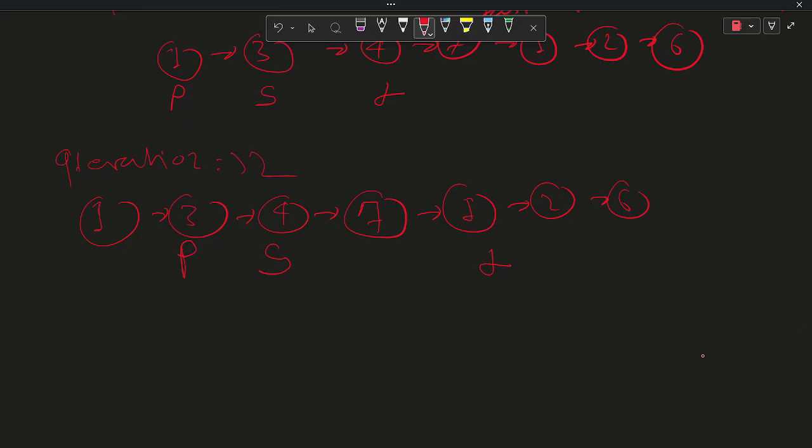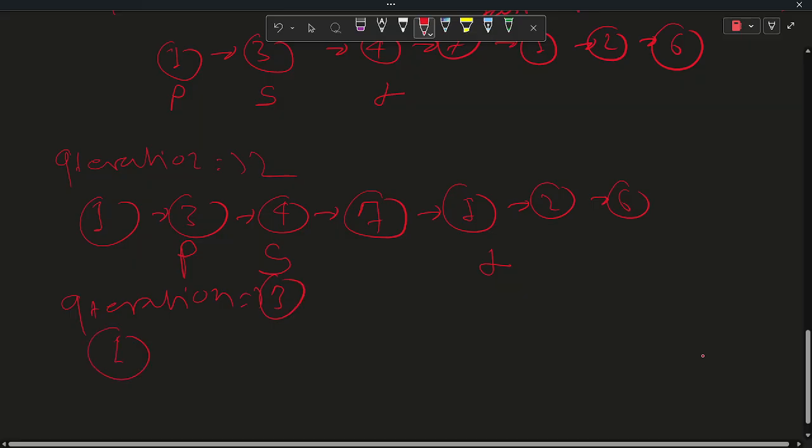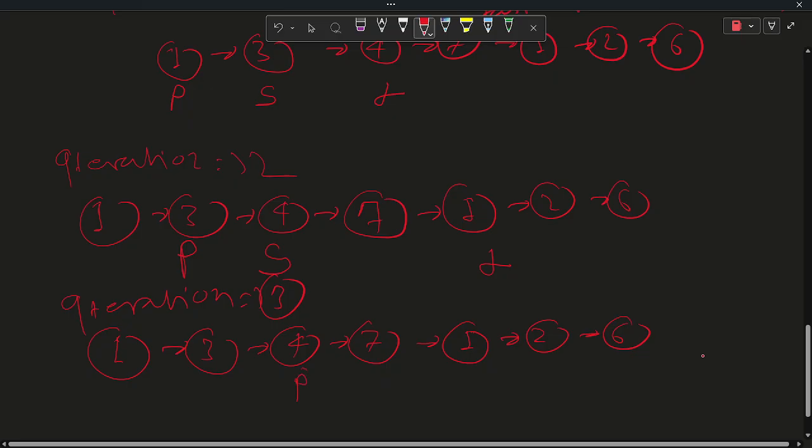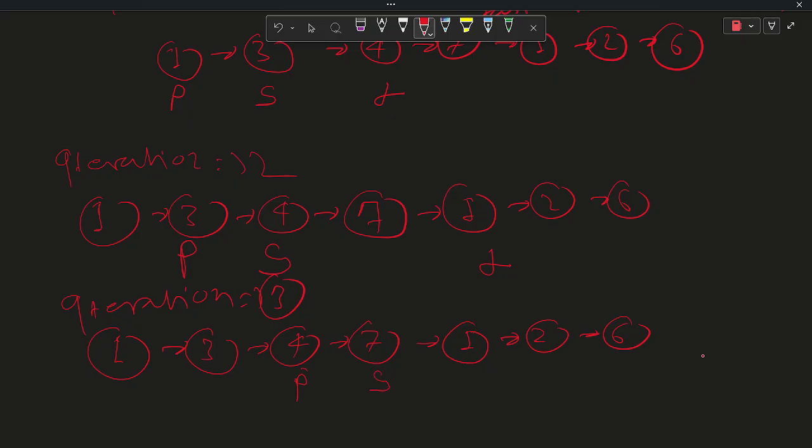And we have the third iteration: previous points to slow, and slow moves one step, and fast moves two steps.